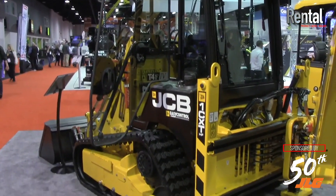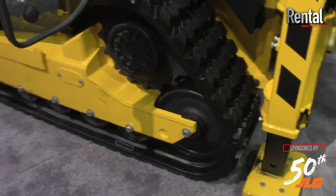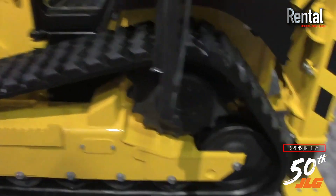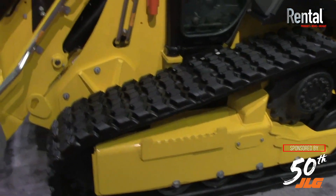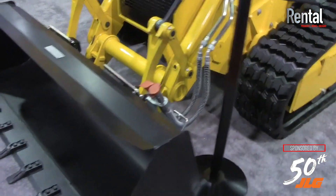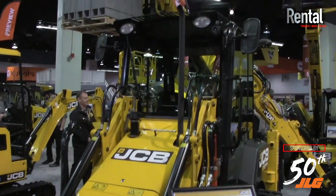The back end also has a side shift mechanism, so it can travel from one side to another — and we're going to see that side shift here in North America. We already have that on our 3CX compact backhoe loader and some full-size machines. That's great for customers with space limitations. If you work in confined areas and don't have space for outriggers to the side, these outriggers go straight vertically down and can fit anywhere. The back end travels side to side, allowing you to park next to a fence or wall and still dig. With side shift, you can actually stop the machine, position it, and dig a square hole without even moving the machine.